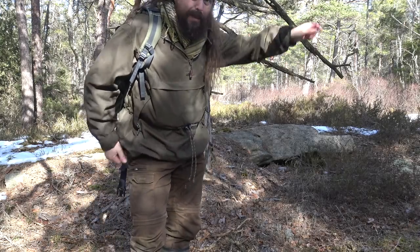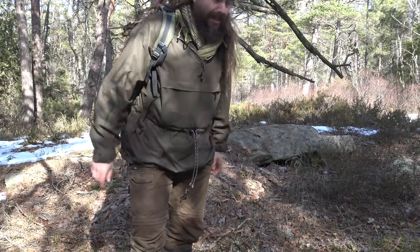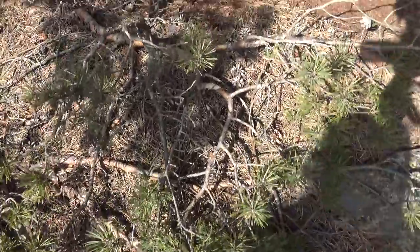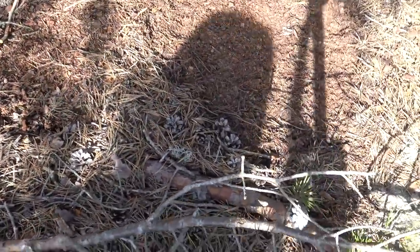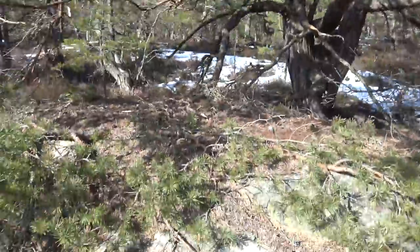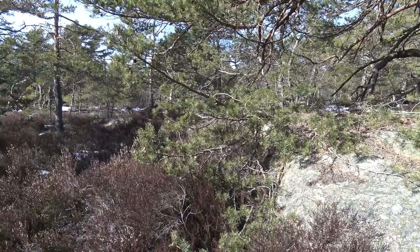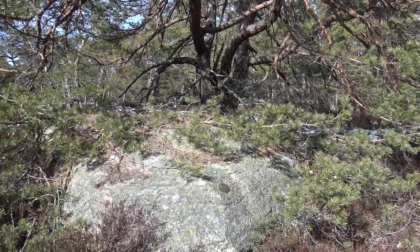I'll show you where I have my trail camp. It's right by the roe deer where they sleep. Now take a look at this. I think you can see here these, where they have been sleeping. We have one there, these little bumps in the ground. And I walk backwards now without slipping. It's right on top of this little rock here, so that they know what's going on around them.